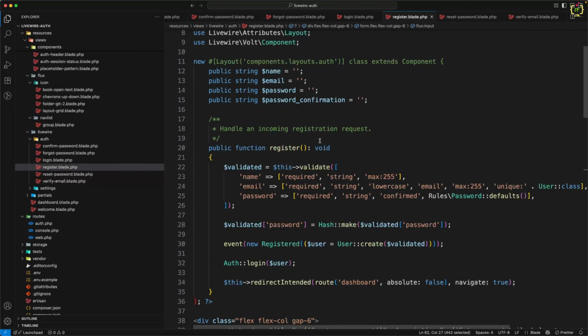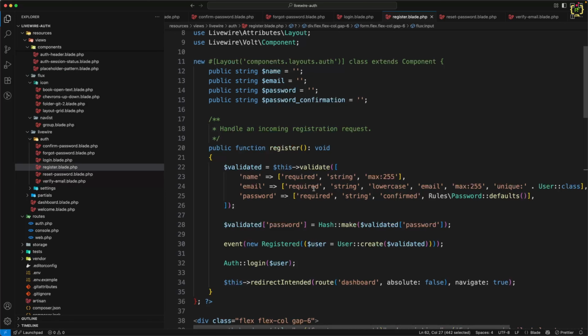Now we will see a quick comparison between Livewire versus React Starter Kit and when to use that. So you can use Livewire Starter Kit when you prefer Blade over JSX. That means if you don't have much experience with JavaScript and you want to stick with Laravel only, then you can go with Livewire. Next, if you want fast prototyping and when you are building backend heavy admin panels or internal tools, then Livewire will be the best approach. Also, if you want Laravel native reactivity with minimal JavaScript, then you can stick with Livewire only.